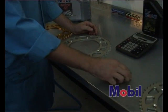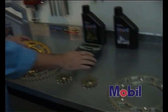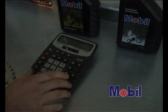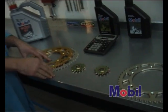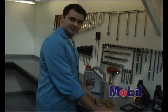If for instance you were using a 14 tooth front and a 49 tooth rear, you'd have your 49 divided by 14 equals 3.5. So that would give you an idea of approximately how many teeth you are moving on the rear by adjusting your front sprocket.